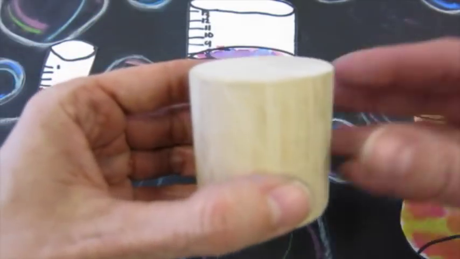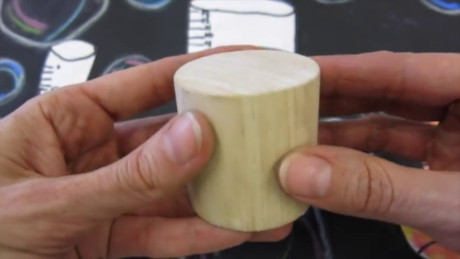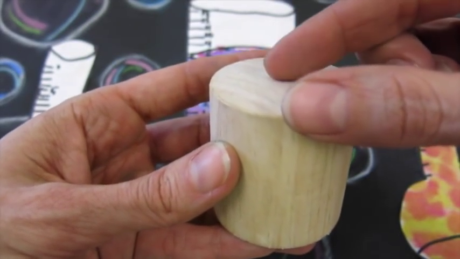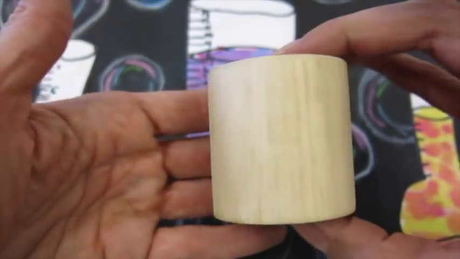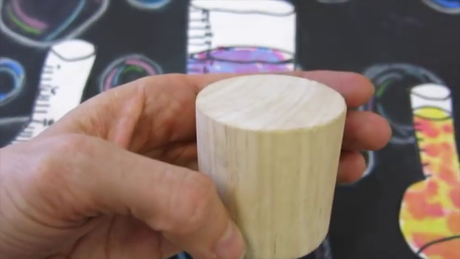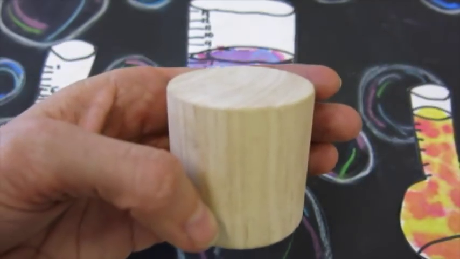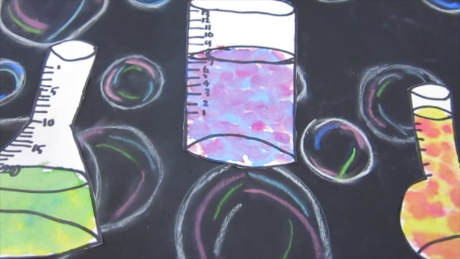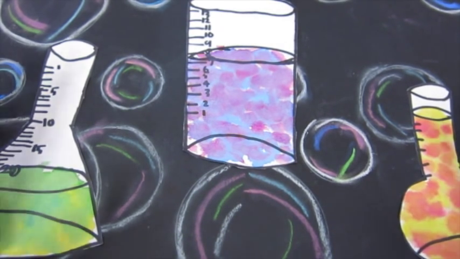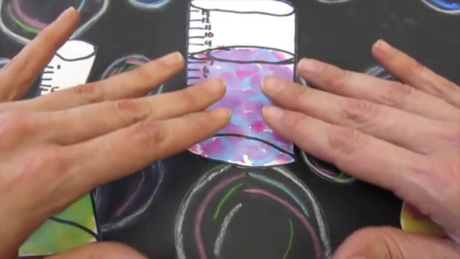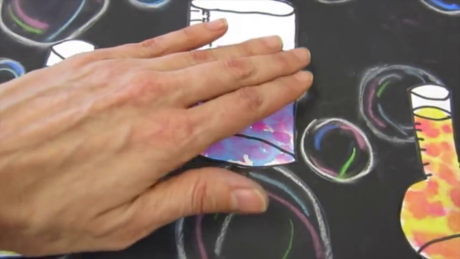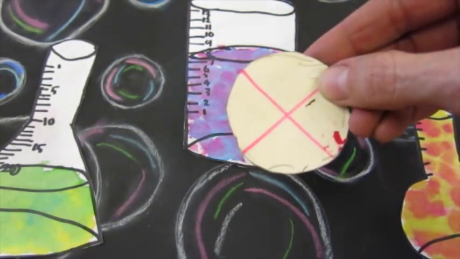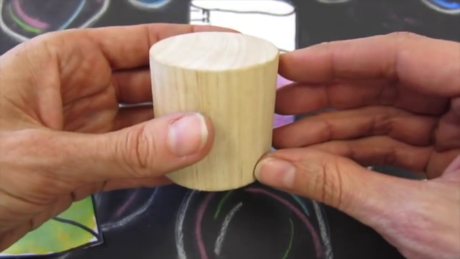A form is fat. A form has three things, height and width, just like the shape, but it also has something called depth. Now, this is considered a form because a shape is flat, a form is fat. Now, what we're going to do is create an optical illusion. Optical means eye and illusion is another word for magic. We want to take a flat sheet of paper, but create the illusion that something is popping out. So we want to take something that's flat, like a shape, but make it look as if it's popping out like a form.